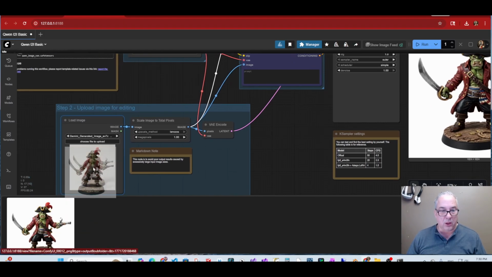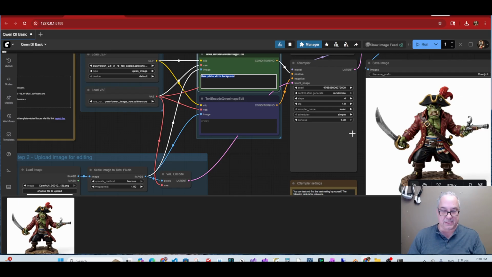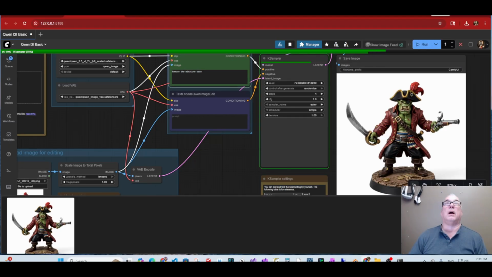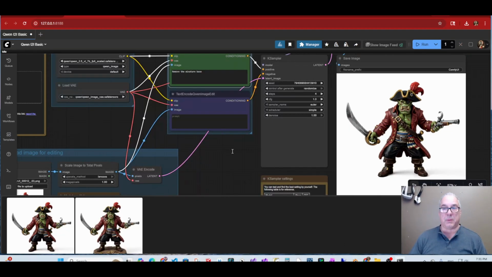Now we're going to take our updated image and turn that to the input image, which is the little bit cleaner image. Now we're going to remove the base. Or remove the miniature base. Let's try that. This one should run a lot faster because the model is already loaded. Comfy UI actually runs in a command prompt, so you can actually watch the process here. But I tend to like to watch the UI. So there we go. We've got our pirate captain.